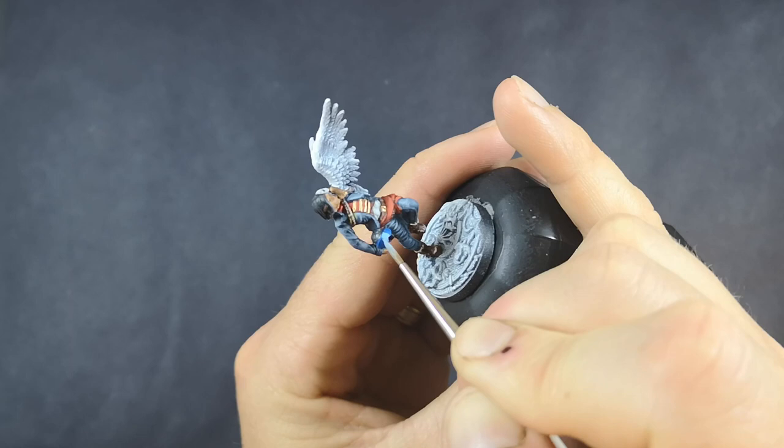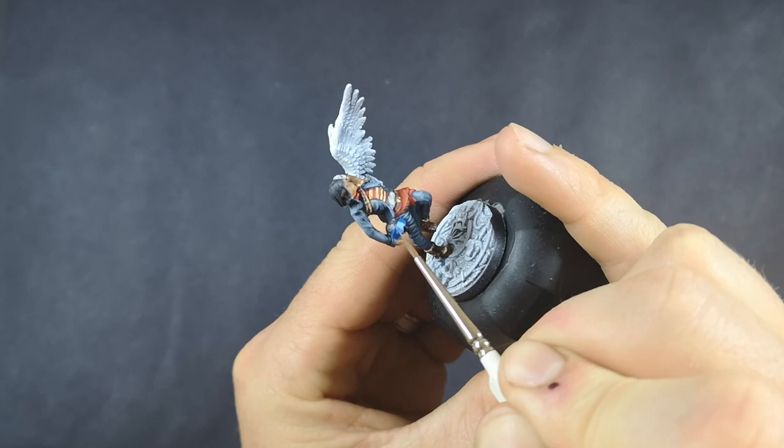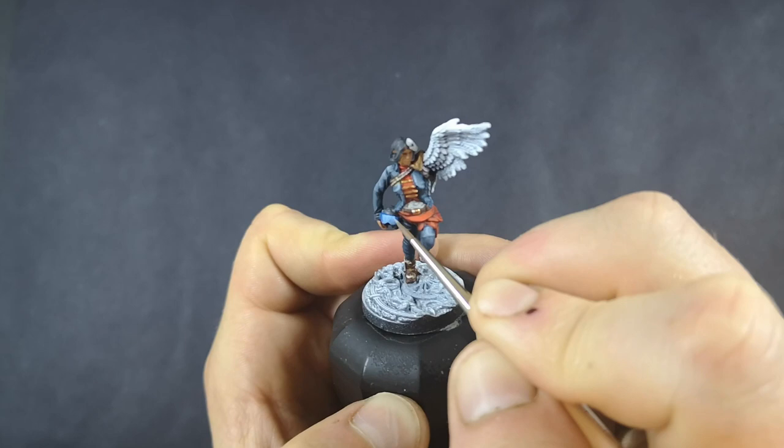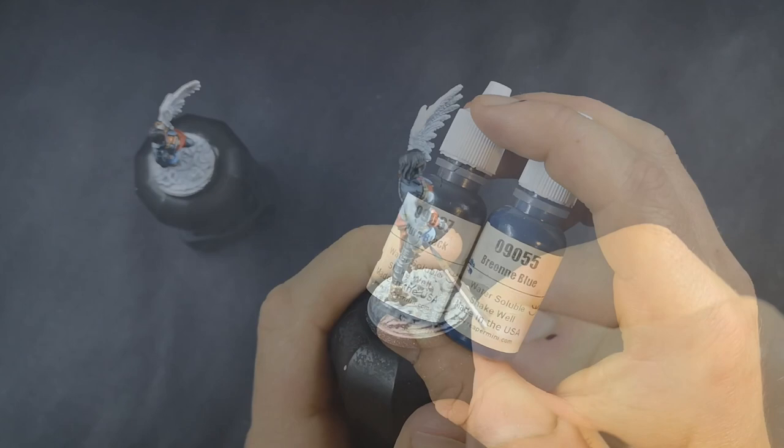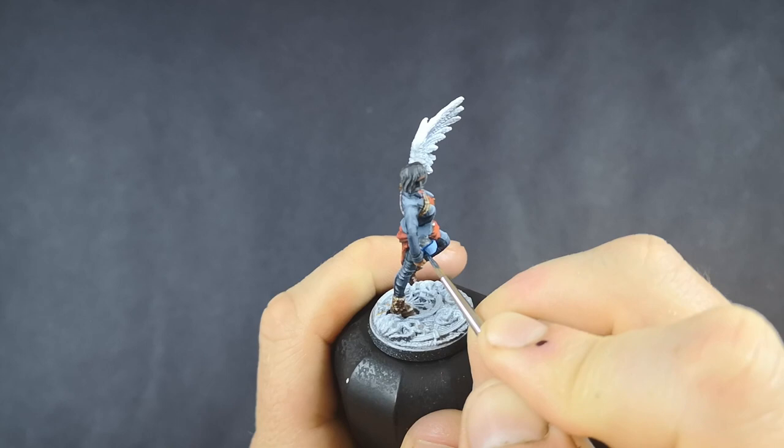And now here I've just added lots and lots of water to the light blue to really thin it down, and this is now acting like a glaze. So what I'm doing is I'm starting on the light blue and then painting away from it towards the oceanic blue. And because the paint is so thin, each layer only makes a really small difference. And so I'm just feathering the edge of it out towards the ends of the visor.